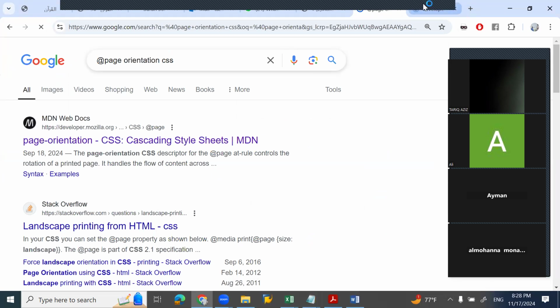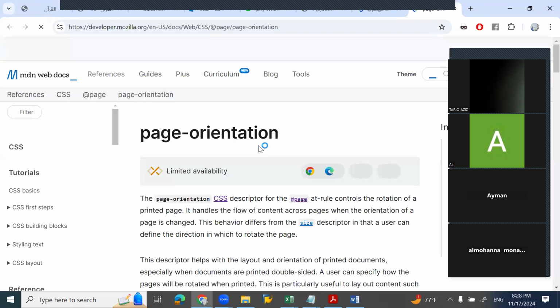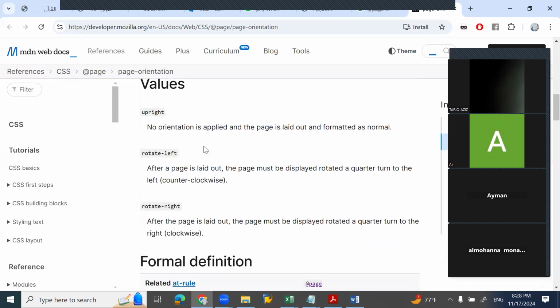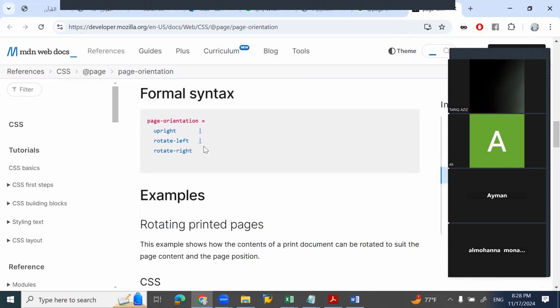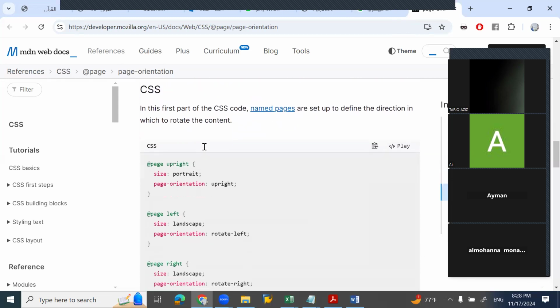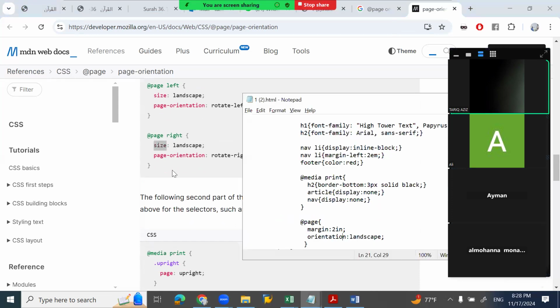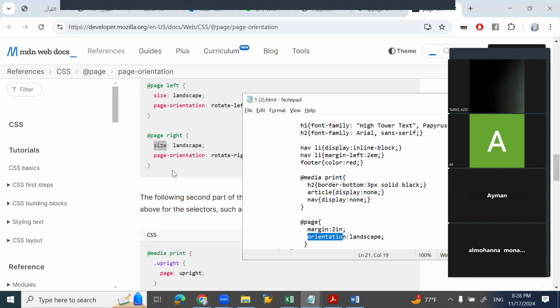So at page orientation. Let's see other. It is page orientation. Oh, size. Size is landscape. So this is size, not orientation.